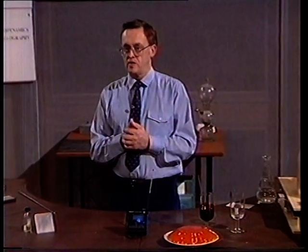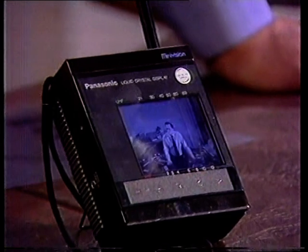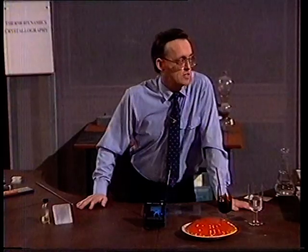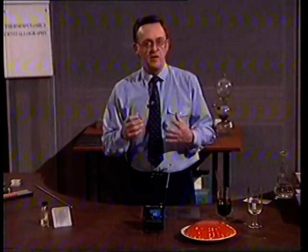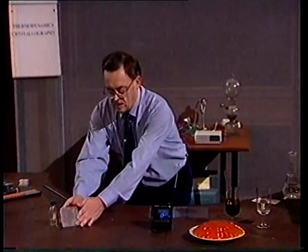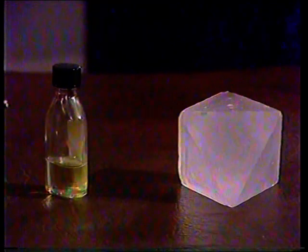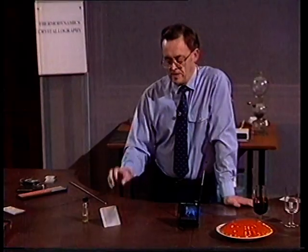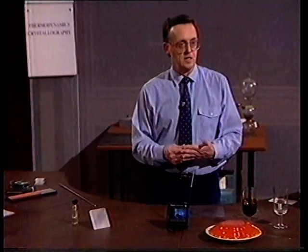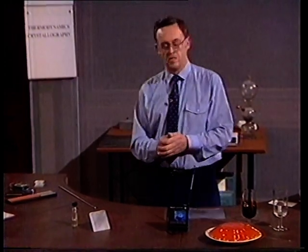My next illustration of molecular electronics concerns this liquid crystal television here, which I have referred to earlier in my lectures. Instead of the cathode ray tube in a conventional television, what we have here is a display containing liquid crystal molecules. Liquid crystals are a very, very interesting kind of material — here is a conventional crystal, and in this bottle I have a liquid crystal. It has some of the properties of a solid and some of a liquid. Liquid crystals were discovered about a century ago by a person called Lehmann. Their fascinating property is that they can change the polarization of light, and if you apply a voltage to them, that also changes the plane of polarization.